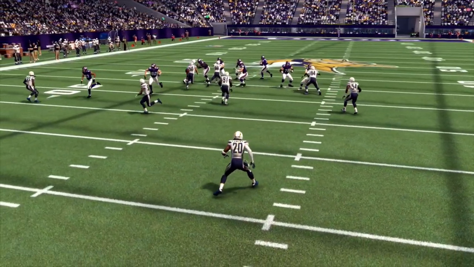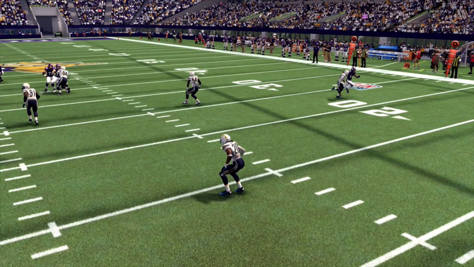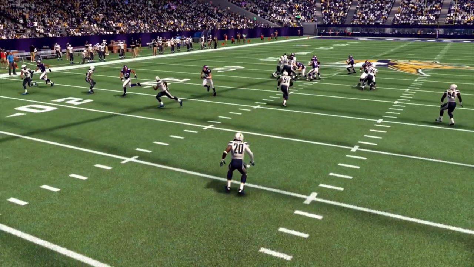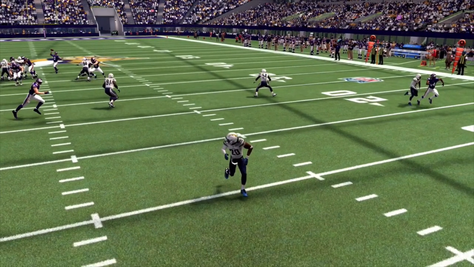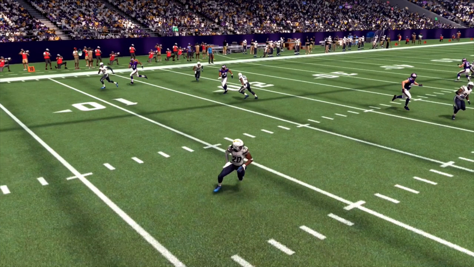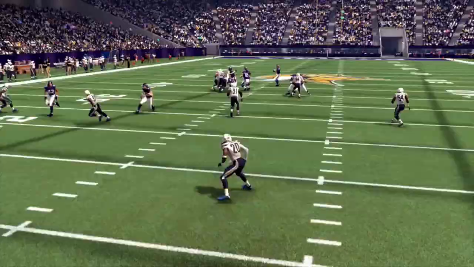Scanning the field. Doing a great job, but what I want to show you is right about here. You'll see it here in just a moment. If I can get my camera work together. Let me speed it up. Right there. All right, we're going to stop it right there. Look at what he does. He commits to the inside. So that leaves Diggs out here one-on-one. Diggs has speed, and that's what happened. As I pan it around again so you guys can see it, by the time he realizes the ball is thrown, it's too late. All right, so let's speed it up.